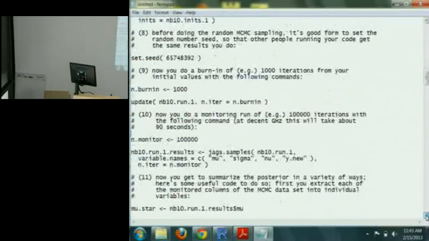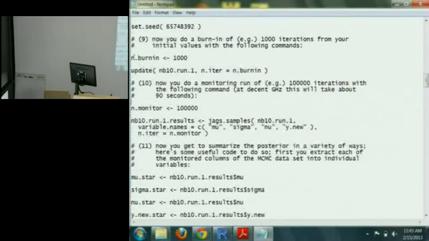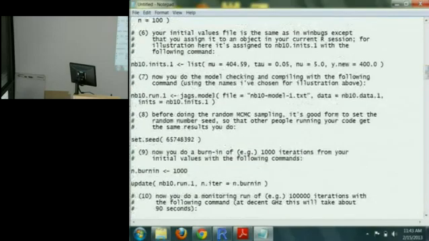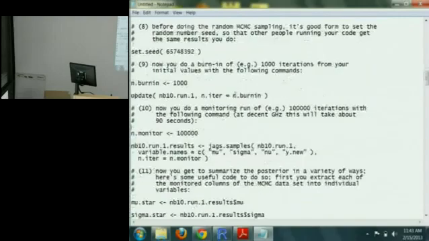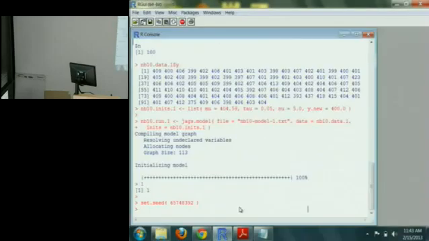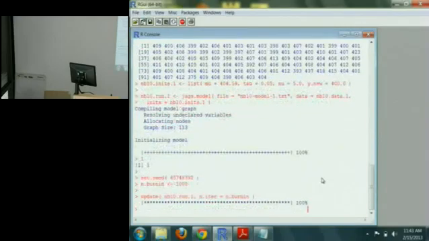And now I do a burn-in of 1,000 iterations for the following commands. I assign n.burn-in the value of 1,000, and I run his command inside rjags called update. And it says update the rjags object called nb10.run.1, which we created by running jags.model and putting that into that object there. Update that object with a number of iterations equal to my n.burn-in. And so this is going to go pretty fast, because I only have 1,000. You remember that it only took less than 1 second in WinBugs to do that, and it took about the same for Mr. Plummer.